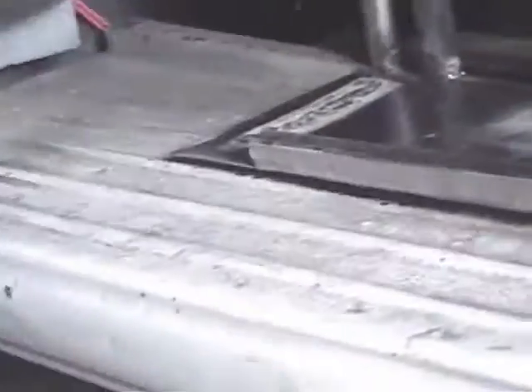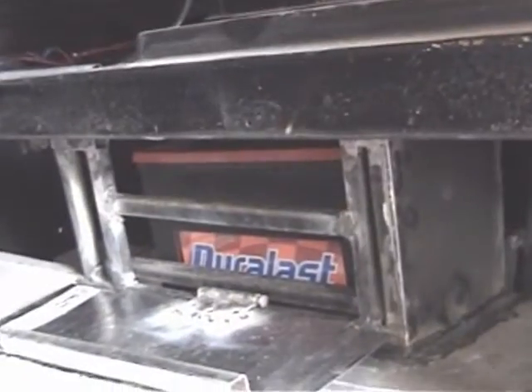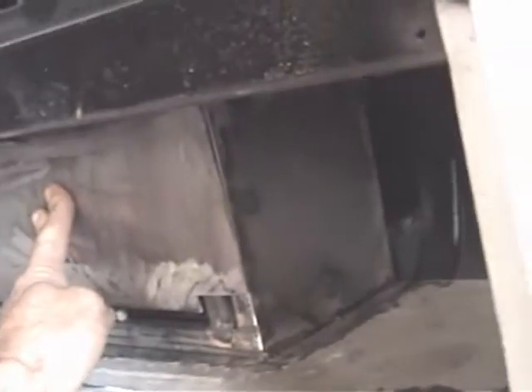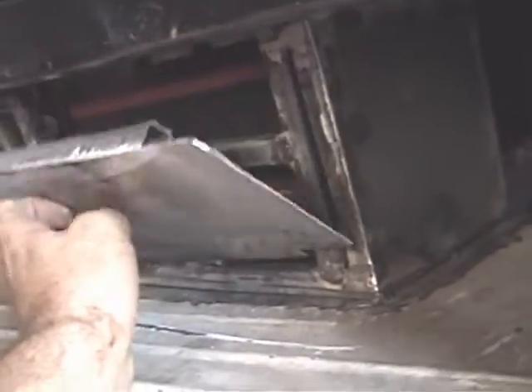The door is kind of ugly, I need to work on it, but I'm getting tired. It's a pretty good fit though. What exactly is this door good for? Just to cover it up. Oh yeah, it's to access it — so I can get my hand up in there, because once it's in there, it's in there and I can't get to it. At least that way I've got a hatch to get to it. There are a lot of mosquitoes over here. It's quarter inch plate over here and then a piece of the tank's hood.